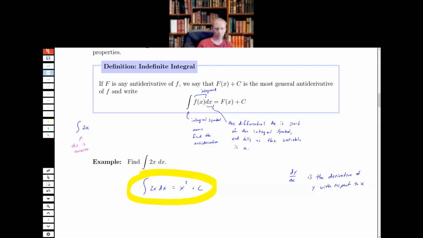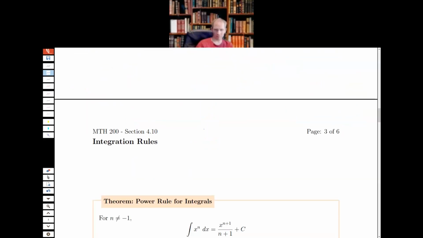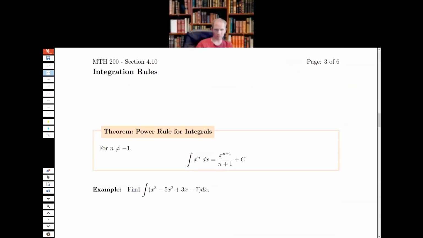But again, this is something that we're going to explore in more detail in Chapter 5. The reason that we write the notation this way is because there's going to be a nice connection between writing an integral this way and taking a derivative. But for right now, we're just going to say this indefinite integral just is an antiderivative. And I think things will make more sense later when we do that.